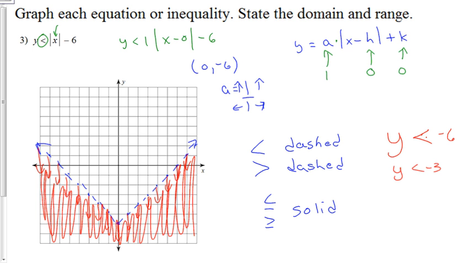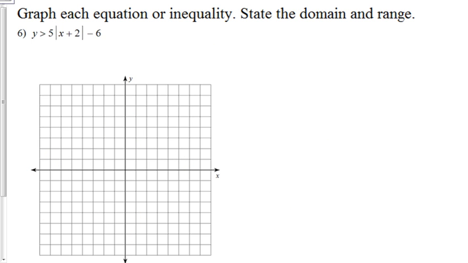Okay, this changes our domain and range a little bit. For domain there still are no restrictions, so x is all real numbers. But for range, notice that it goes forever in the negative direction. It also goes forever in the positive direction. Way out here, it's still shaded, and it goes up forever. So that's why the range is all real numbers too. It won't always be that way, as we see in the next problem we're doing.